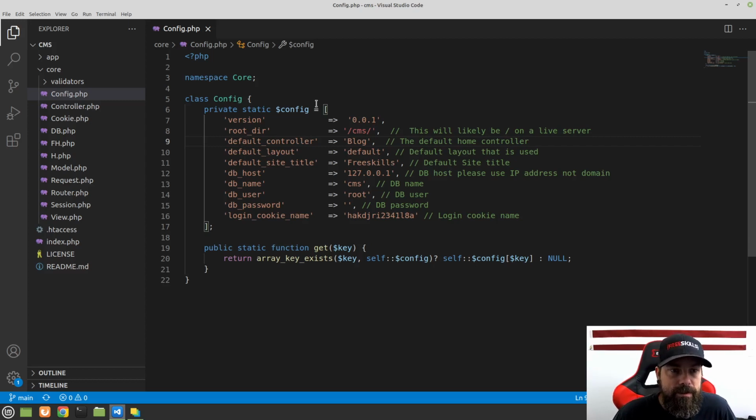Well, first and foremost, it could be your database information. On a live server, you're going to have your live host, your database name, your user, and your password right here in plain text. The problem is that you could expose information about your live database to any potential amount of people. If it's a public repository, then it'd be exposed to the entire world. If people searched your code on a public repository, like mine is now for this example, and I had live database information in here, they could just log into my database freely and take any information in it that they want, or just destroy it. So this is a huge security threat.